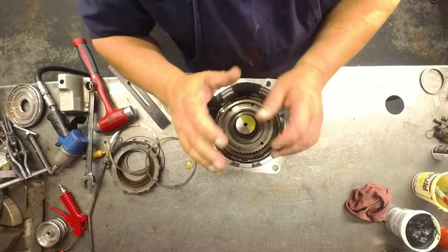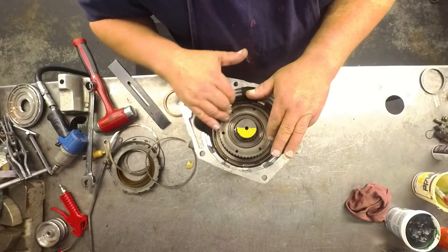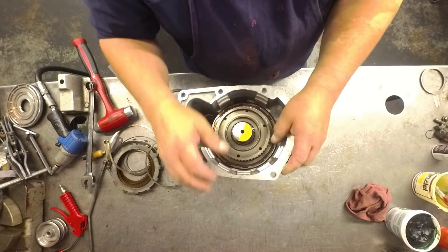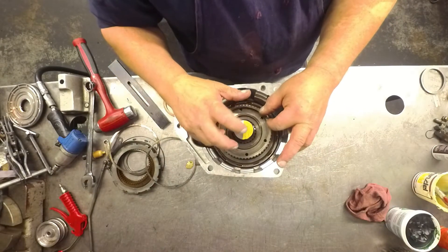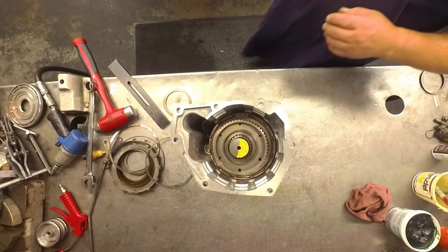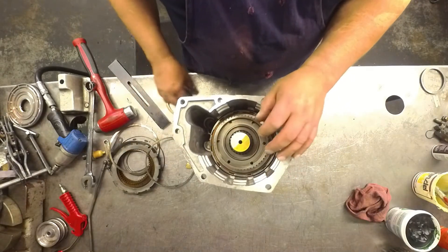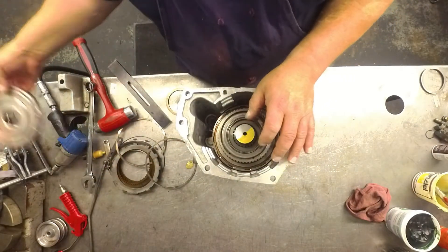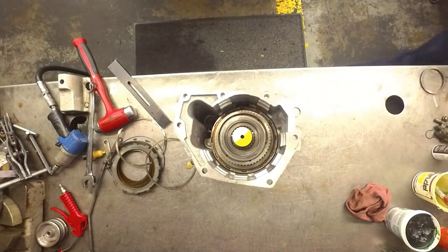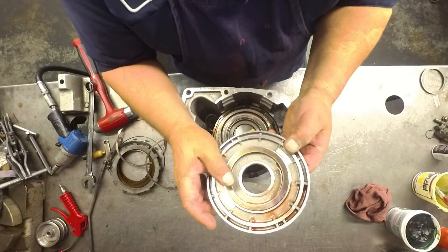Once I did that, I'm checking this one — I measure across here to here and I can measure several different spots. I've got to get it up off the alpha shaft so it's not pushing up against it. Once you do that and make your measurements, you divide by four. When I do that, the shim should have been 175 thousandths, which is what it is. So I can go put that back on the tranny. The bearing goes here and the shim is going to go on the back of the piston. This one here should have been 198 to 200 thousandths.